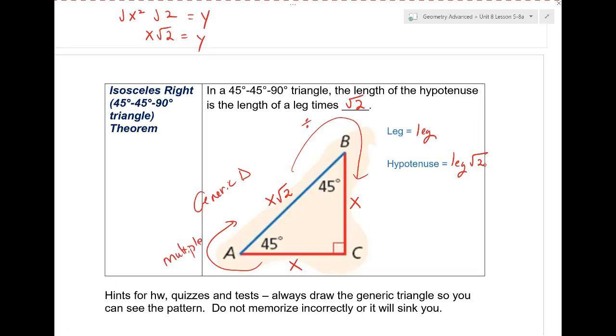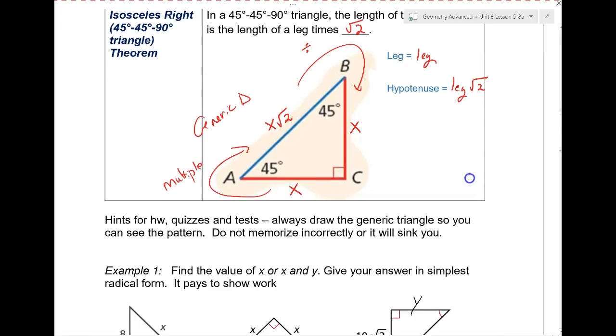Now, some people don't like the triangle. Some people just want to memorize the rules. Well, what are the rules for a 45-45-90 triangle? Well, the leg is also equal to the other leg, right? And we always know the hypotenuse is just a leg times the square root of 2. So you can almost set it up like a formula, and then you can work backwards with an equation. I just like using the pattern by looking at the triangle. Now, if I were you, I would memorize this generic triangle. Without the arrows there, you need to know it. In your very near future, you might be asked to show me the generic triangle. Got it? Why don't you just write down that's probably on the quiz? Would you write it down that it's probably on the quiz, please? Thank you. Guys, I give hints. You're supposed to follow them. You're supposed to write them down.